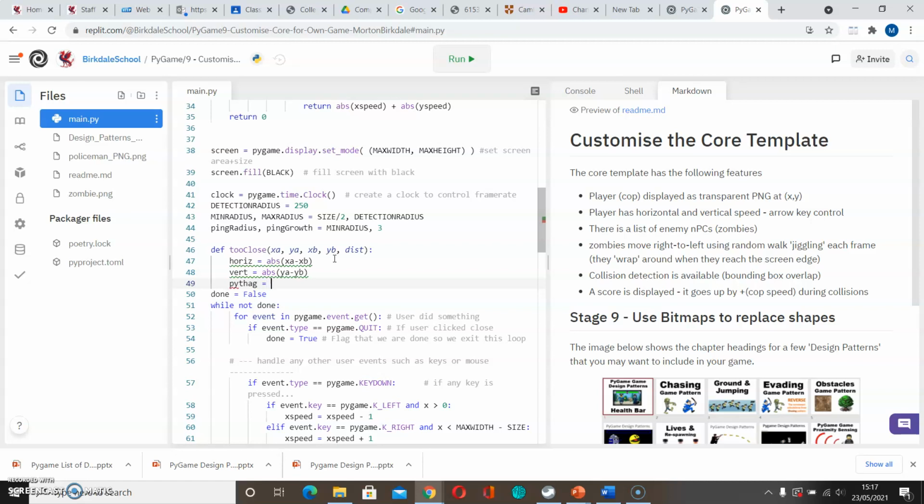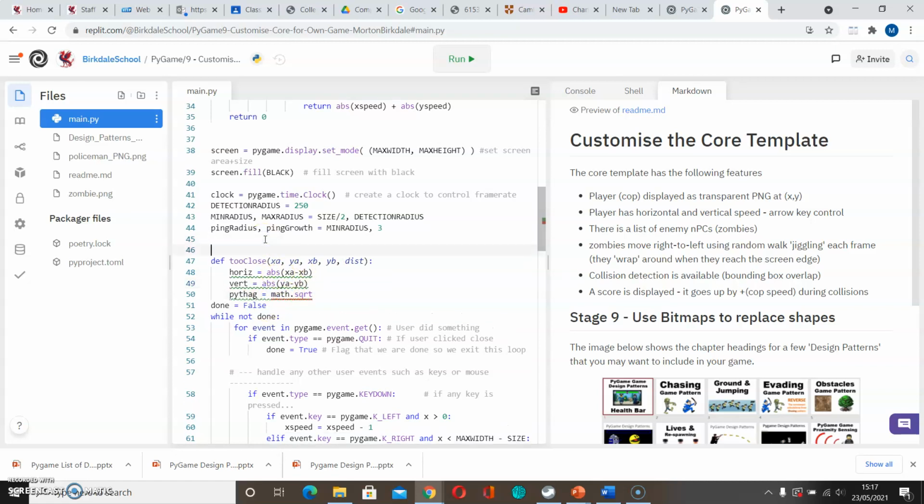So I'm then going to say that Pythag equals math dot square root. Now, to be able to do math, I need to have the math library imported. So before my function, I'm going to say import math. And then I'm going to take the square root of horiz squared.